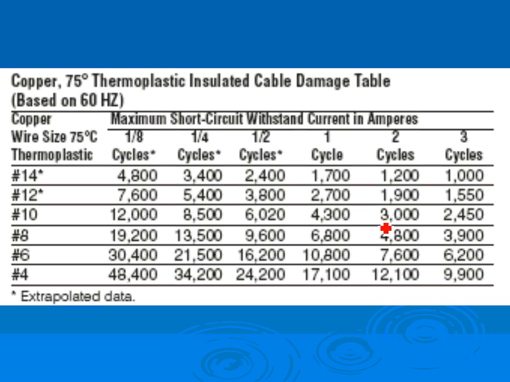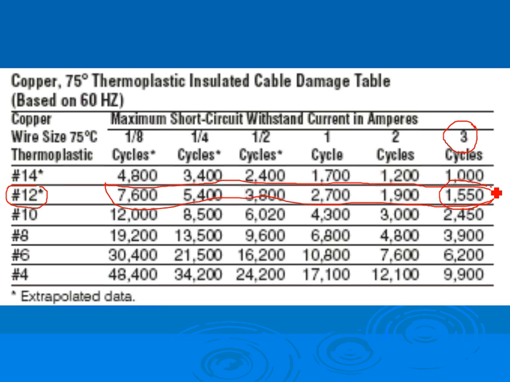Okay, so this is exactly what I was just showing you guys, except with the software, the withstand rating of the conductors. So here's my favorite. Let's take number 12 because we use number 12 all the time. Look at that variation of how much current this conductor can carry, based on how fast you want to open the fuse or the circuit breaker. Typically, circuit breaker guys open within 3 cycles. So for 3 cycles, a number 12 conductor can handle 1550 amps.